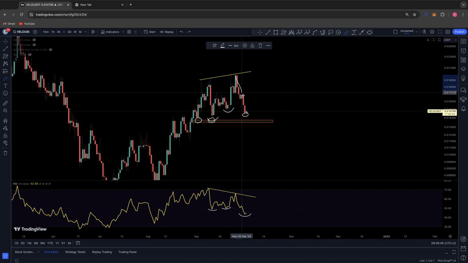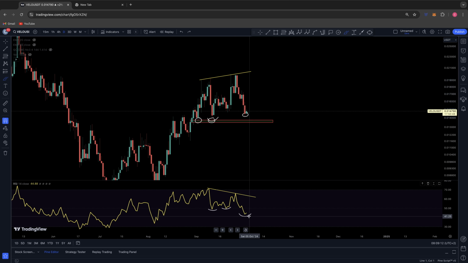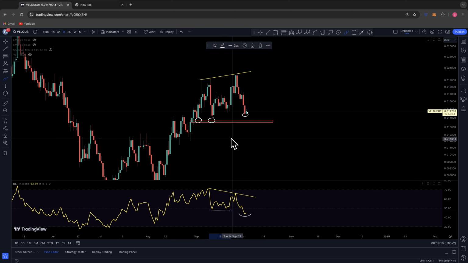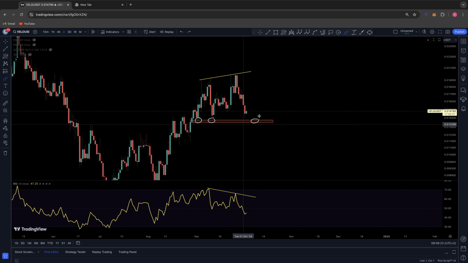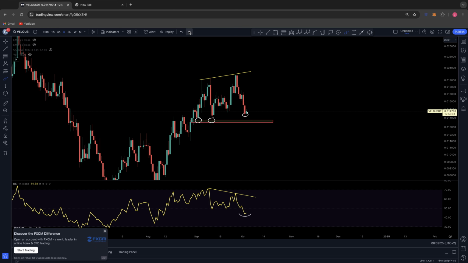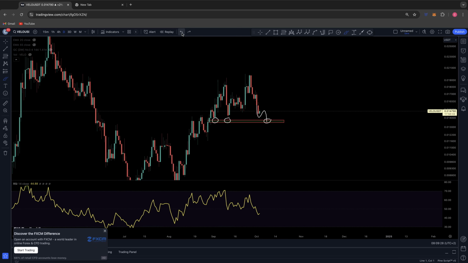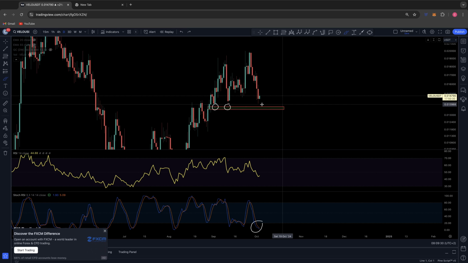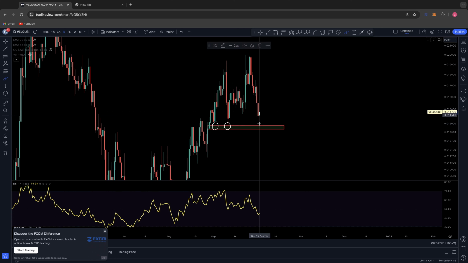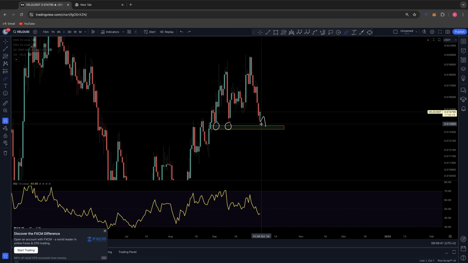Now we've actually broken down, lost that support, and I think we've near completed this RSI pullback and this bearish divergence. It's actually played out because we've lost the prior two local lows. We lost these two local lows here in the RSI, and we've actually held a higher level of support. So what I'm trying to say is I think we've come out of a bearish divergence and gone potentially into a bullish one, and this divergence has played out. So for me right now, I think that the target for VELO is 0.013, somewhere in that range.